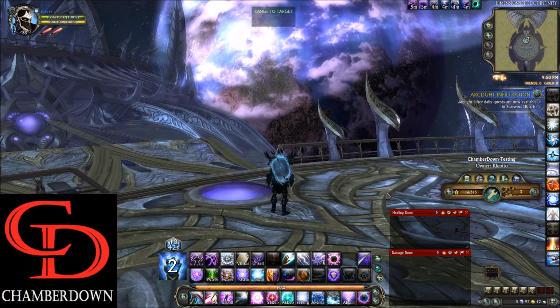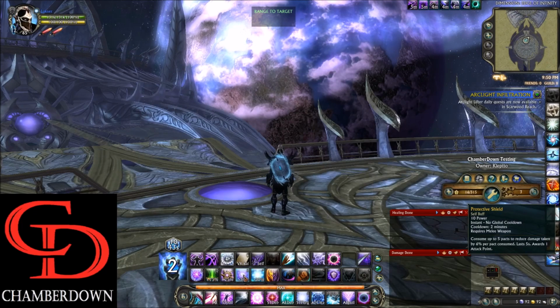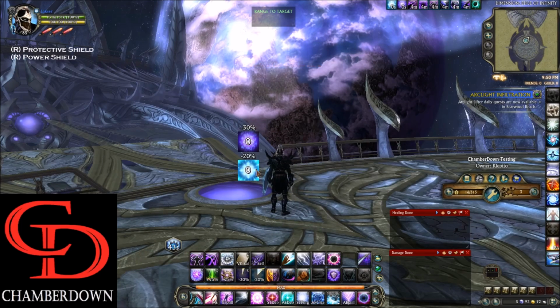The first thing I'm going to talk about is using Protective Shield and Power Shield together. These are a 30% damage reduction and a 20% damage reduction respectively. You can use them separately if you want, for pretty decent mitigators if you have a really strong healer. However, if you're having issues staying alive during, say, particular 60-second phases, you can pop them together using RR. If you hit R twice, it'll pop both of those abilities and you'll have a 50% reduction in damage for about 4 seconds. That's a really powerful combination.